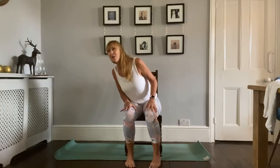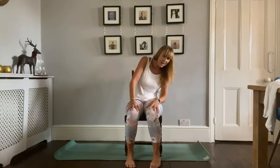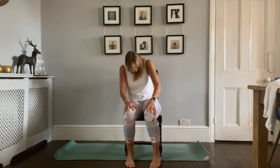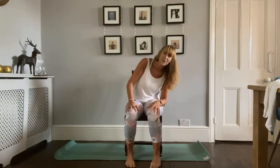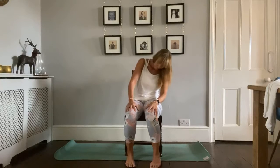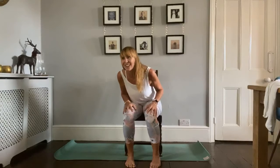So breathing, come forward. All the way over to the opposite side. Exhale. Body to the back of the chair. Breathing in. Coming forward. Breathing out. Curling that spine. Chin in towards the chest. Breathing in. Coming forward. Breathing out. Roll that spine back. And breathe in and come forward. And then come to a seat. Oh, my spine feels so much better.